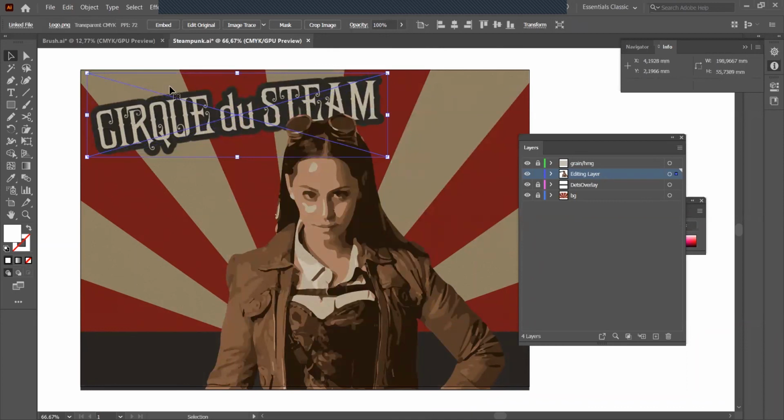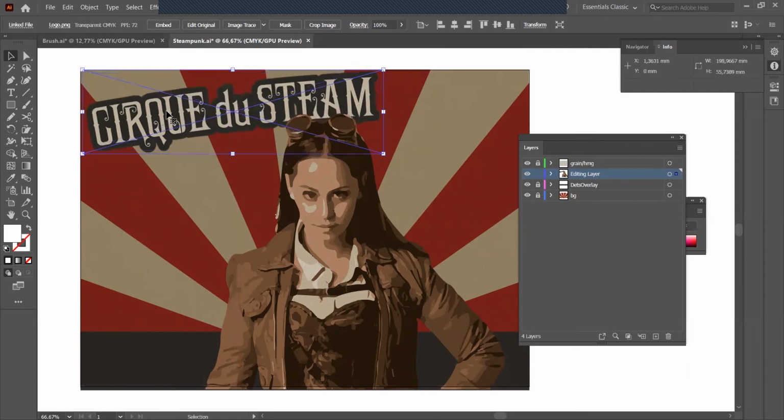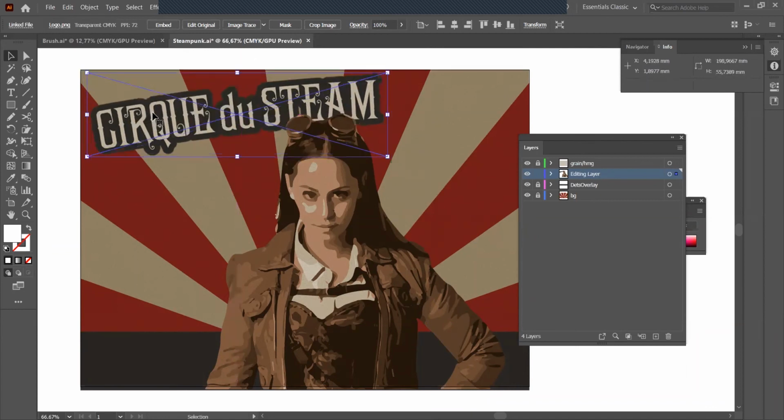Okay, what is the advantage? Apa kelebihan kalau saya punya objek ni masih link lagi. Saya tak embed. Dia masih link, file ni masih link dengan file dalam folder saya.